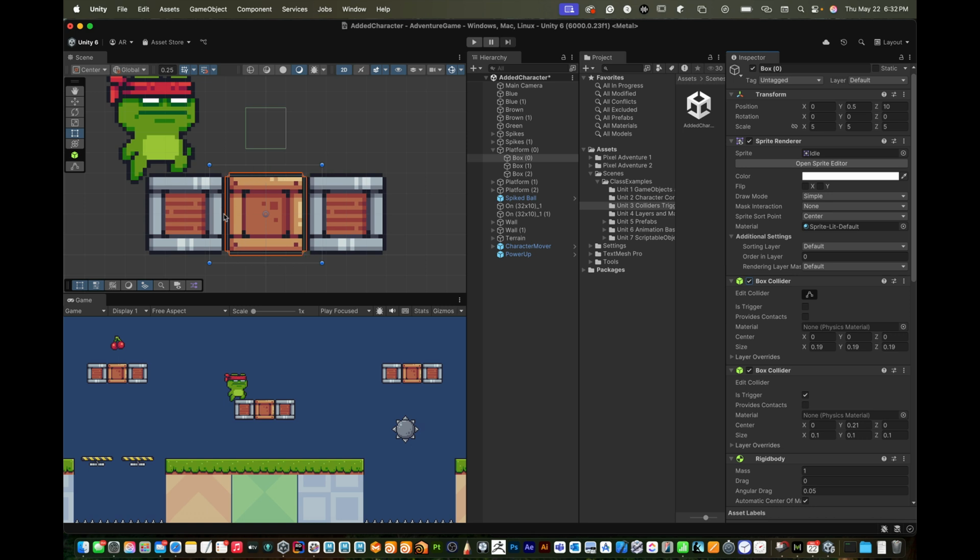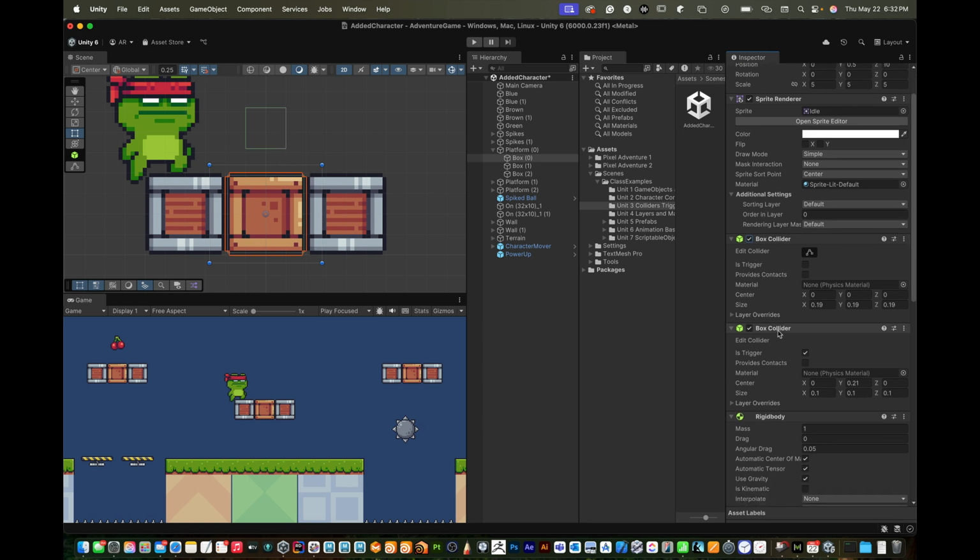That's one thing to be careful of. So I have this at size of 0.19, 0.19 and 0.19. And that's important because we're going to do something, and if that collider is just a little bit bigger, it will react on its own. And then I've added one more box collider. So select that one, and you can see if I turn it on and off, it highlights on the top. So that has is trigger turned on.